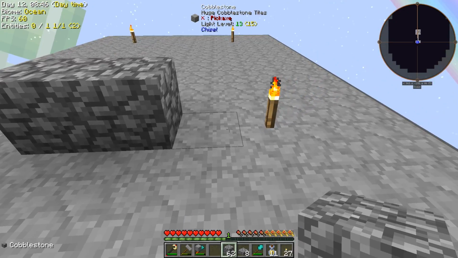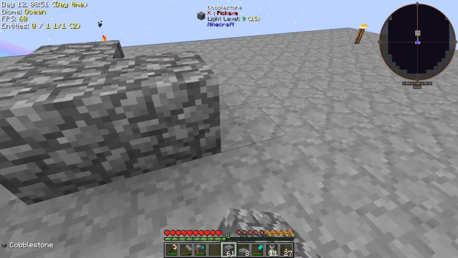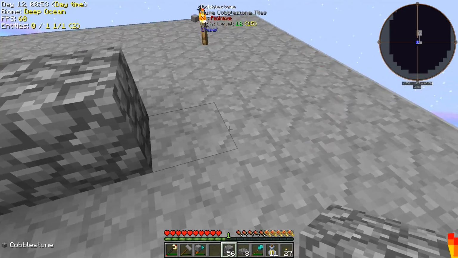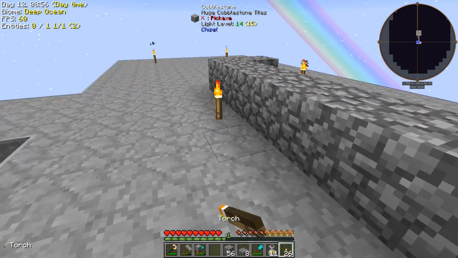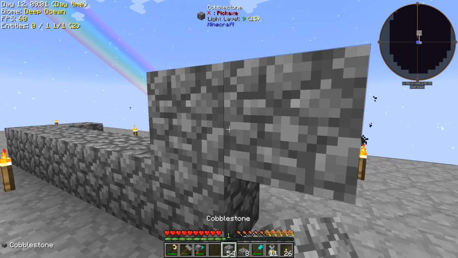So I think that's the center. So it gives us 1 space and then 3. Yeah, okay. So we're going to do that. And then we need to bring it out this way a little bit. Obviously, we're going to need some torches over here. Go ahead and do that now. And then, yeah, we'll go to right here.